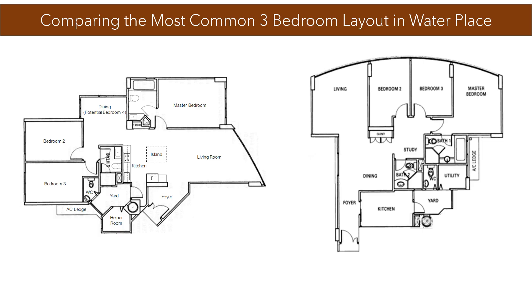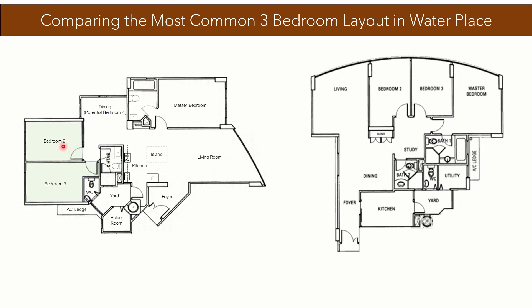Let's talk about the floor plan. Here in Water Place, we have over 20 types of three-bedroom layouts, but mainly two common types. First, our bedroom position is unique — the common bedrooms are tucked into one end, whereas the master bedroom is on the other side, giving you coverage of different views. Our unit gets the sea view from the master bedroom and the pool view from the common rooms. The other floor plan is more conventional, with all three bedrooms on the same side and the same facing. Second, all our bedroom shapes are regular, whereas the other floor plan has curvy shapes. Third, our dining room is positioned in one corner with windows, so it can be enclosed to make a fourth bedroom or study room.